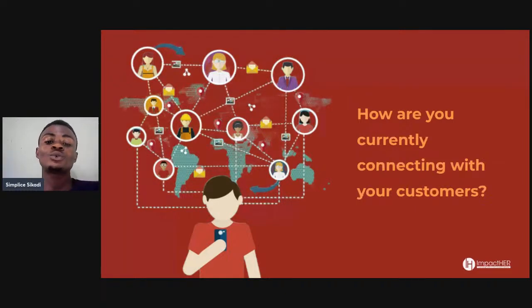Now, the reason I want to know this is so that I can know the kind of people that are around, and I can know where to lay emphasis. So if you've run a Google ad before, just put in the chat yes. And if you've never run a Google ad, just say no, so that we can go ahead. Okay, thank you so much.